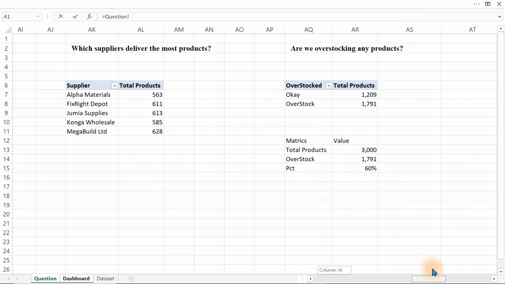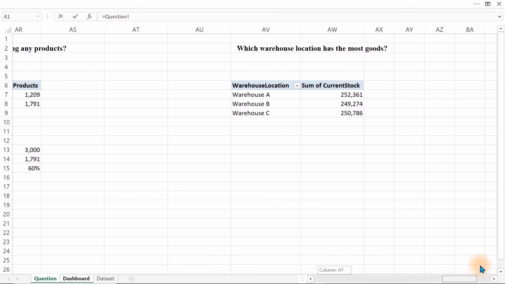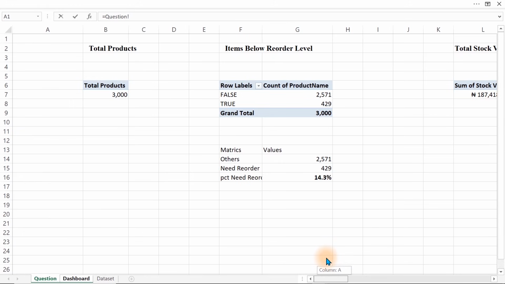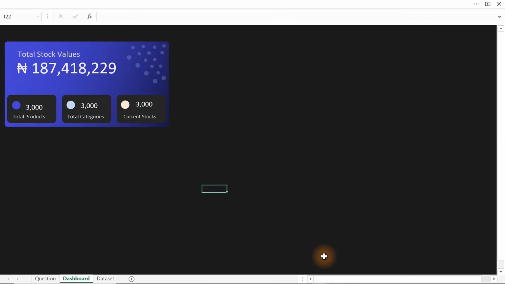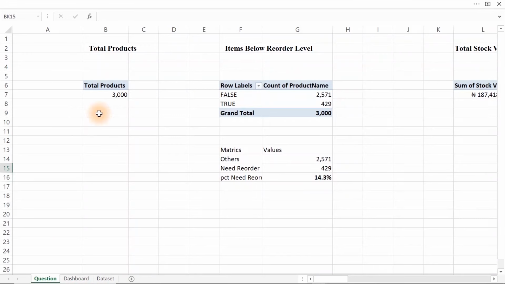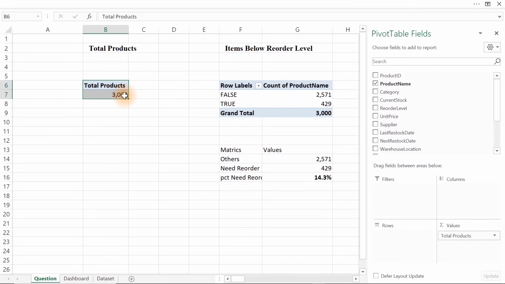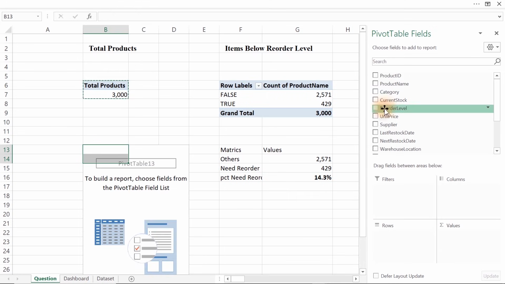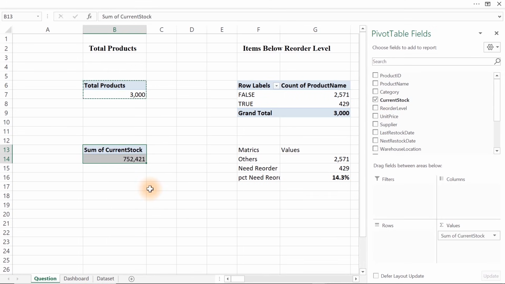Average. So it seems we have not created for current stock. So what we need to do right now is to go ahead and create that. It's very easy. Just copy this one, keep it beneath here, and go ahead and remove this one and click on this to get your current stock.